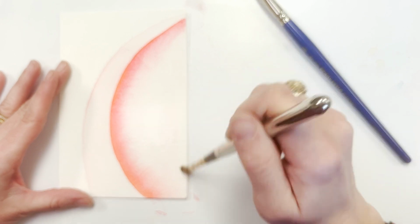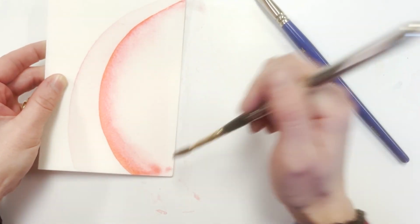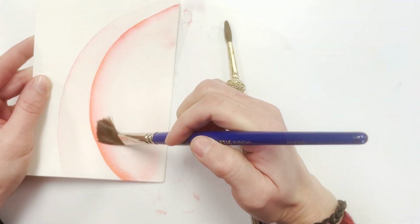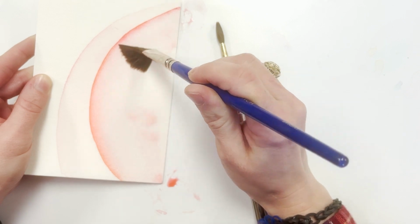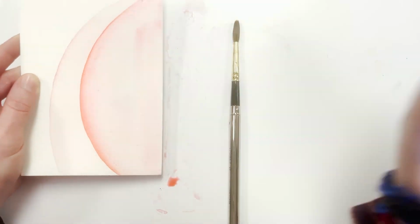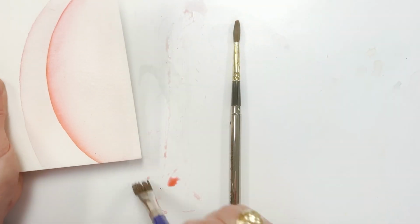You'll also see that I can layer in more water and more color and keep working on the paper for a lot longer. So with the different weights of paper and qualities of paper, it's not a bad idea to start with cheaper paper, but just know what you're getting. And definitely work up to the more expensive paper because you'll be surprised with the results that you can get.